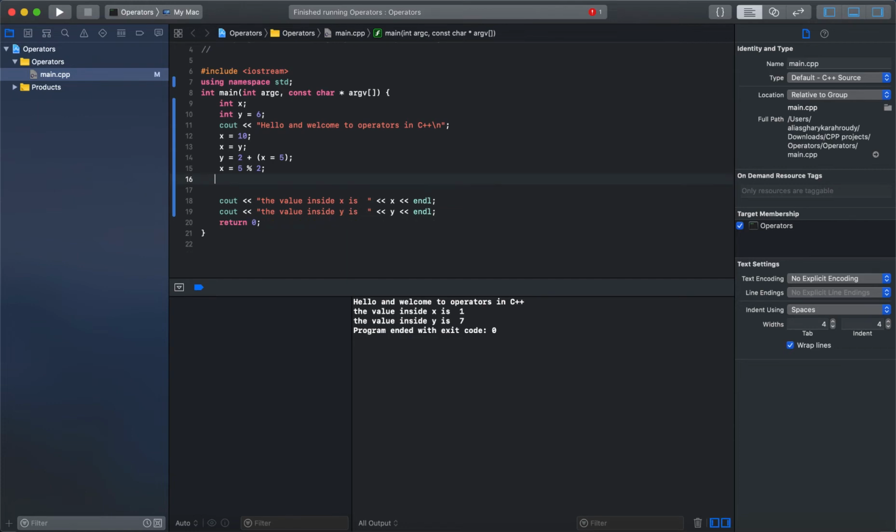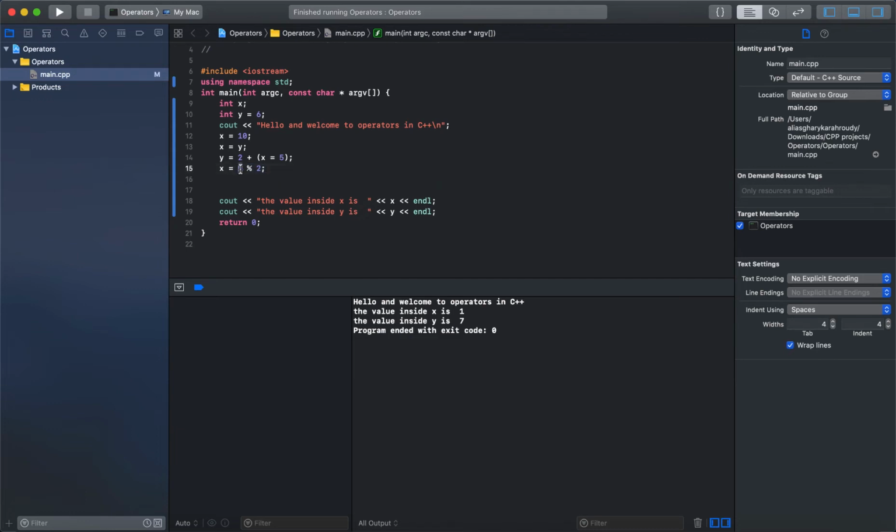This is a very useful operator, especially when you're working with feet and inches, or with months, or whatever you want to divide by a specific number and see how many days are remaining and how many months and a certain number of days are remaining, which we are going to discuss later. So operations of addition, subtraction, multiplication, and division correspond literally to their respective mathematical operators. Only the last one, the modulo operator, which is represented by the percentage sign, gives you the remainder of a division of 2 values.